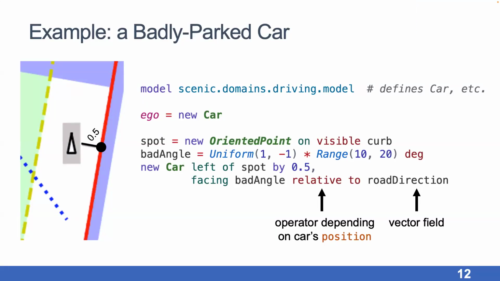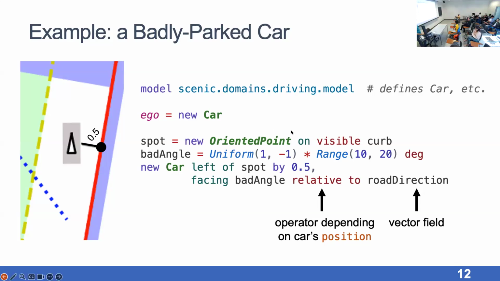It's regarding the last line actually. So you mentioned multiple specifications, I feel, at the last line, and I was wondering the order in which they will be imposed. Is it determined within the Scenic program, or is it as you specify? The question was the order of evaluating these specifiers. So here I put the left of one first and then the facing one. But actually in this example, as I mentioned, the left of one actually has to be evaluated first before the facing one. If I had flipped these two, it would work in the exact same way. It's actually the order of the syntax doesn't matter.